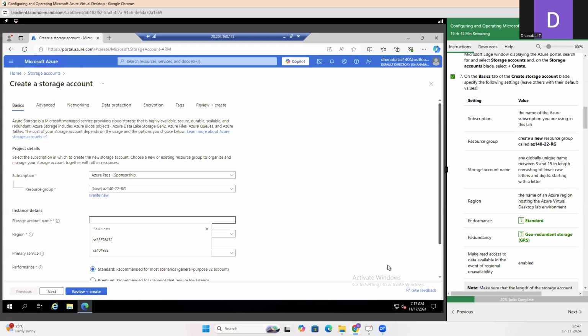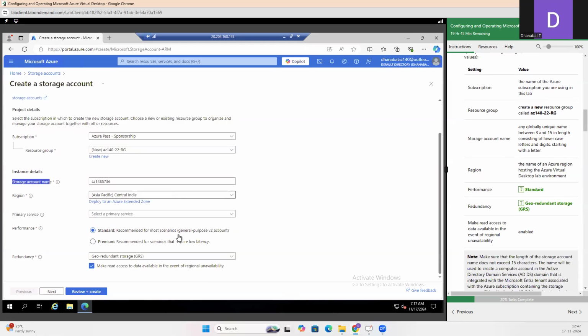And the storage account name, you can give any unique name. It should not go beyond 15 characters in length. Better you give a 10 or 11 character name for the storage account. Then the region, let it be Central India. I hope we are creating all the resources in Central India.